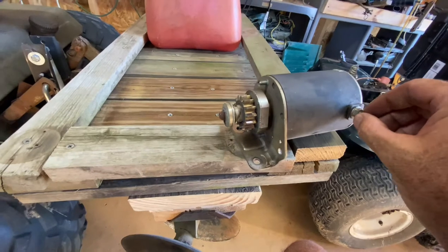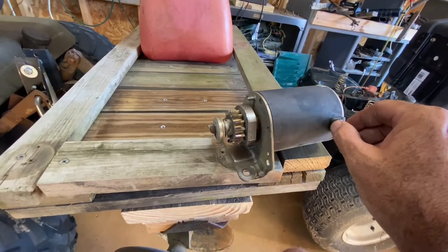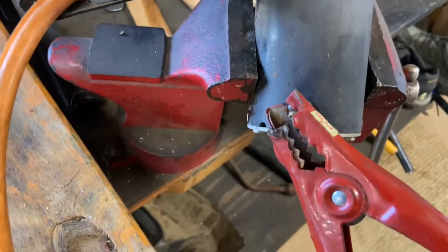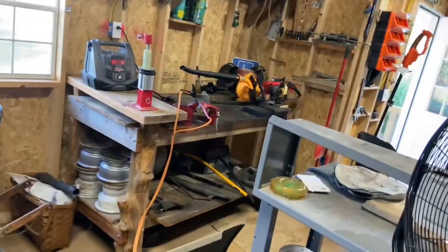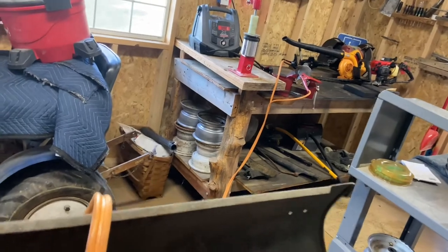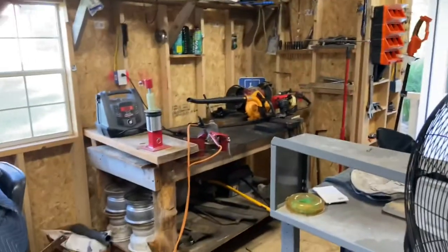I took the starter off, and I really think it's the starter because I put a hot electric lead on it and grounded the other, and it did not spin. So I'm running a bench test on this starter. I got the positive on the positive and the negative here, and I'm hitting it — it's sparking but it's not moving.